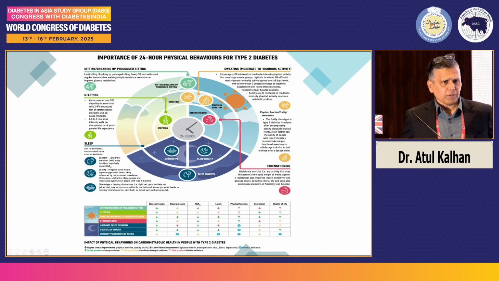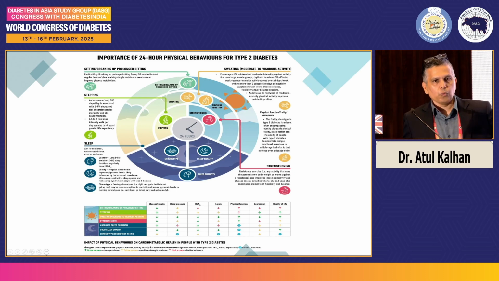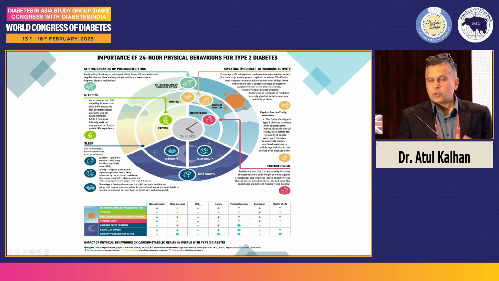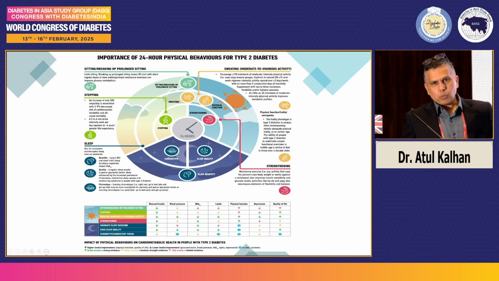Sleep. How many hours optimum? 6 to 8. Longer than that, not good. Owls do worse than larks. So early risers do better. And it's the quality of sleep which is important. So 4 pillars again: sleep, step, strength. And strength exercises are very important because muscles are the ones which have GLUT4 receptors. If there is increased muscle tone, I tell my patients it will eat up your glucose, so it lowers insulin resistance.